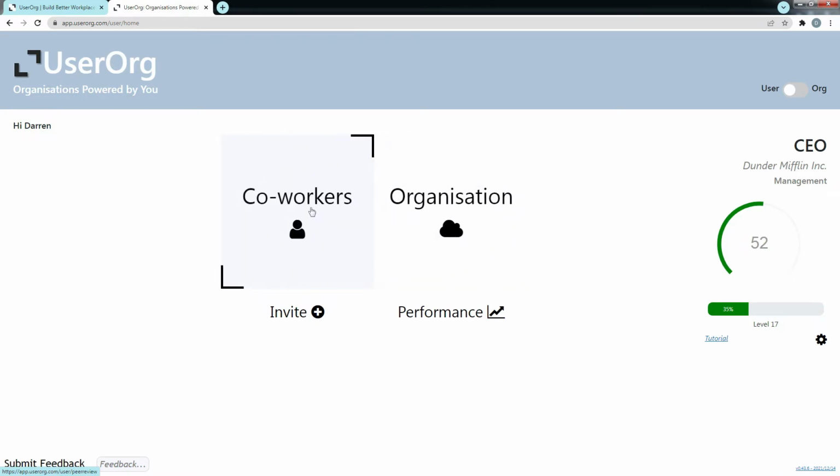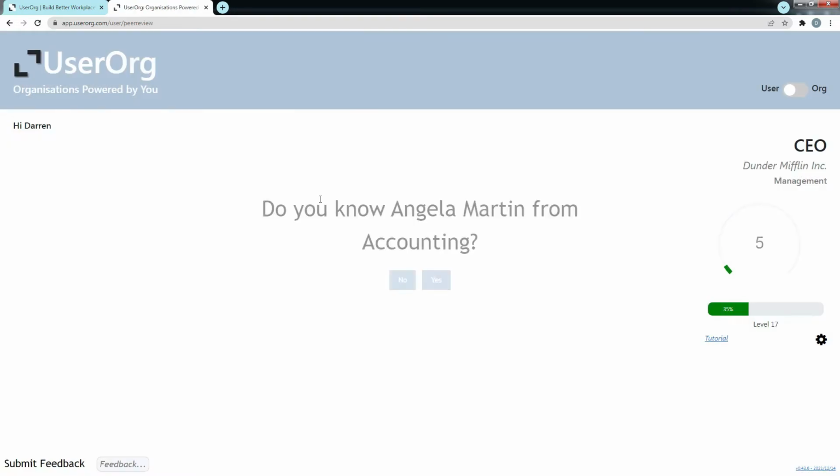So just going to jump straight into the coworker section. As you can see here, there's a visualization to show that we've got two things that we can do today. The platform tries to guide you in what steps to do. We try to make it as intuitive as possible to help you guys out in understanding what the platform is supposed to be doing. So I'm just going to jump straight in here.